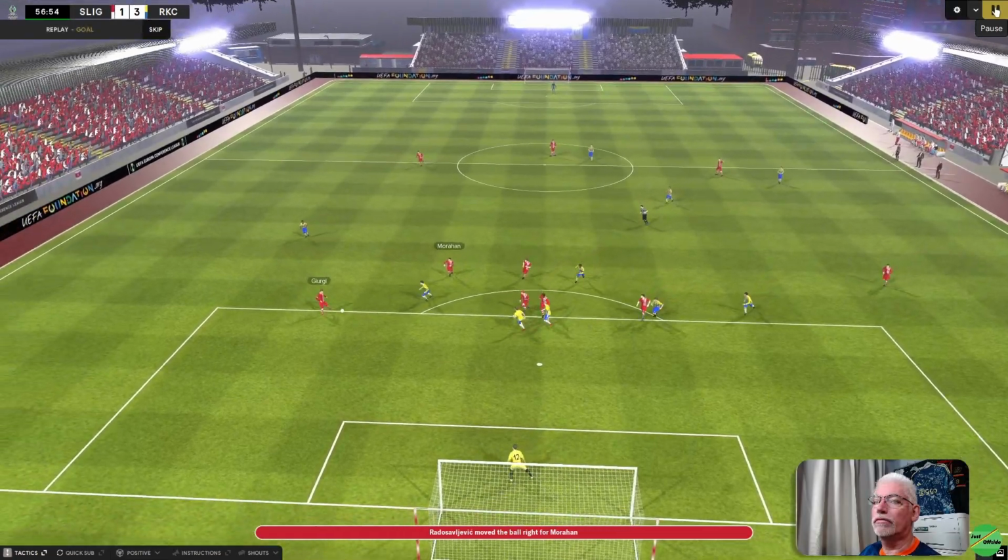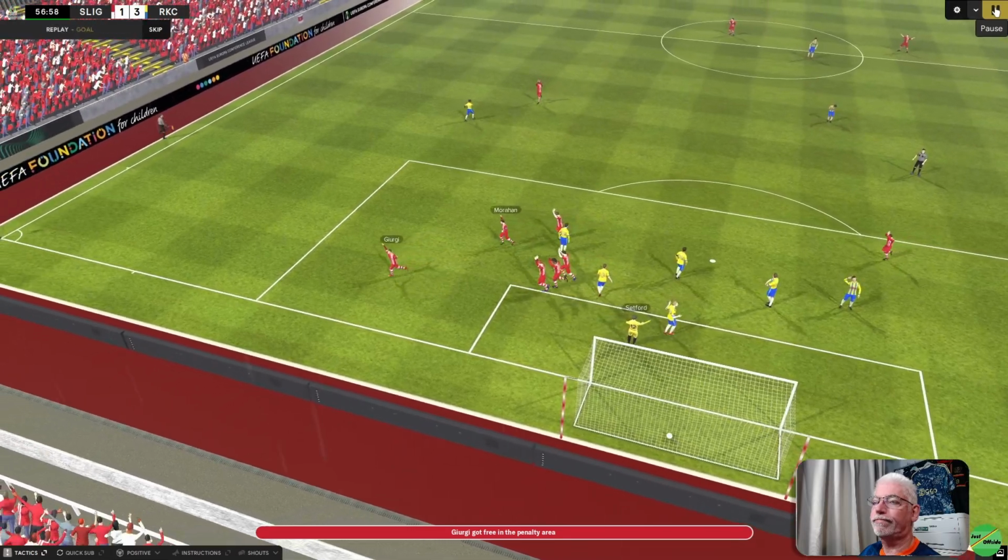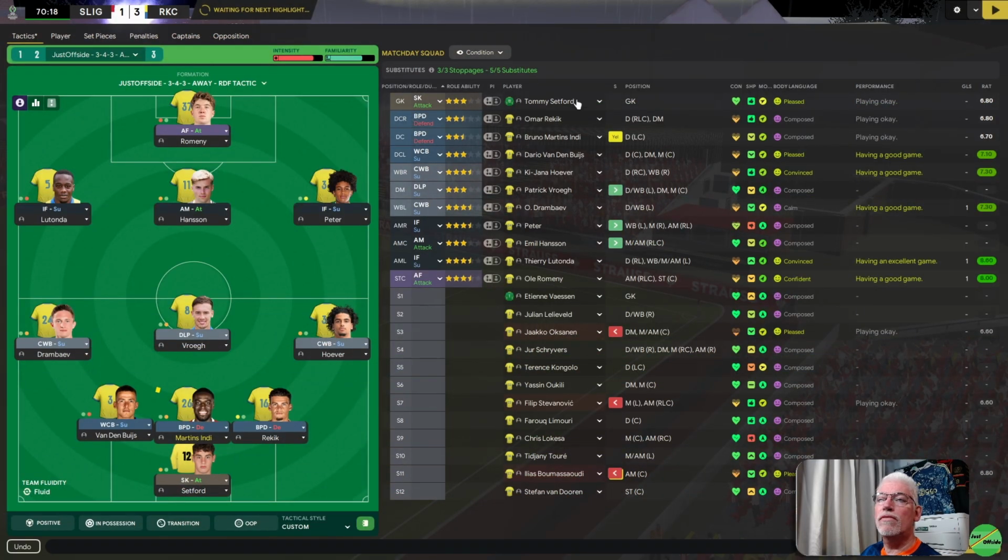And, well, give him plenty of room. And with 17 minutes on the clock, making 3 changes, Jacko Oaksonen, he's not having such a good day. He is tiring, and we've replaced him with Patrick Varro. Filip Stanovic has come off. He's not had such a good day. Peter is his replacement on the right. And our final change at this part, Ilyas Boumassoudi, he's come off, and Hansen is his replacement. Let's see if we can go and get another goal.